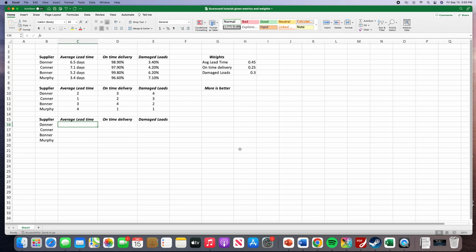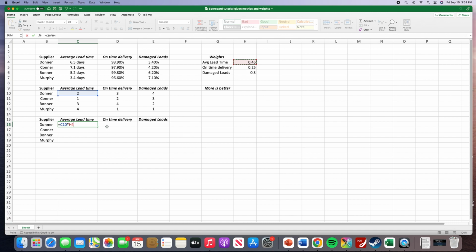So here, I'm just going to do this horizontally and show you a little hack of how to do this. For average lead time, we're going to take Donner's actual performance, which was that 2 that we assessed, and then multiply it by the weight of the average lead time.